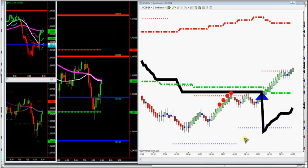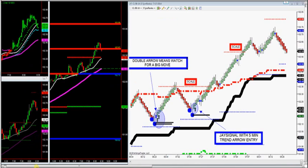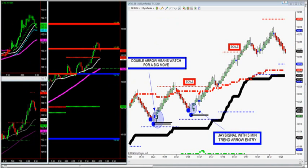So we've got to make sure we understand that. It's an arrow-based system, guys and gals. It's like the Russell 2000 also. The Russell 2000 had a huge short this morning, a real big one off the 5 Simrenko. So make sure you put the 5 and the 3 beside each other. But I can't tell you enough. When you get double arrows, guys, right here, double arrows, look for an extended move in the market. Double arrows possibly mean a big extended move in the market. It's a new feature that I added, and it is a beautiful thing. All markets it works on. Okay?